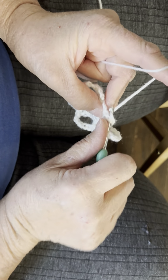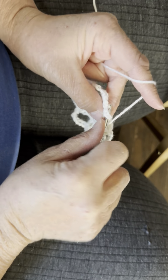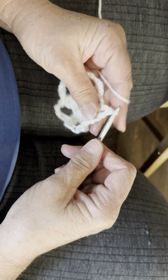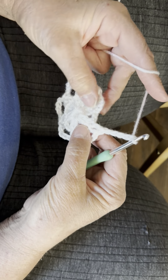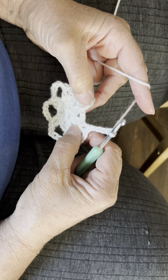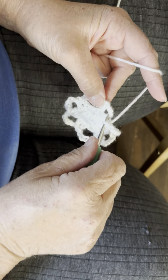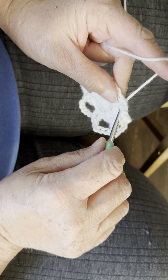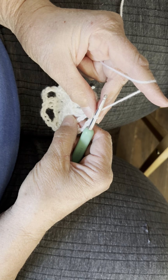We're working our last set of double crochets. You don't have to make your stitches so tight, but you don't want them real loose and baggy either. Okay, when you get done with that, you're going to join at the top of the first double crochet. Make sure you go in the stitch and don't do like I just did. Okay, now we're ready for row three.